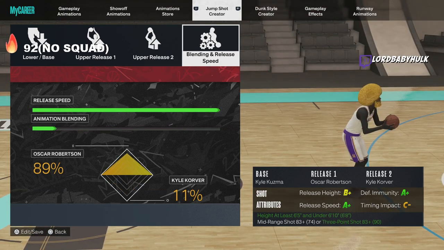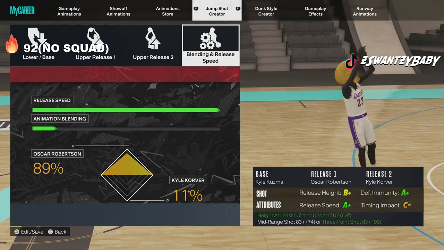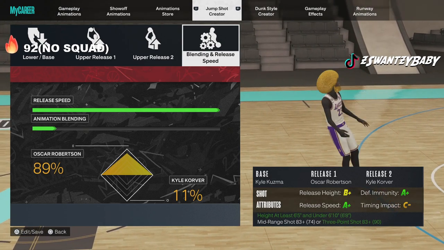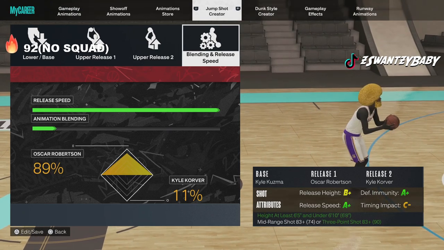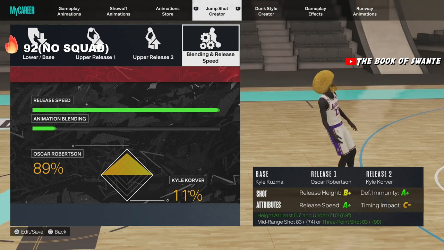Now here's the last jump shot of the Holy Trinity. This is great for spot ups. I'm pretty sure it's faster than the Melo. Very easy to hit with. Some people think it's the best jump shot in the game also. I don't. I think O'Neal is. So yeah, you know, test it out.